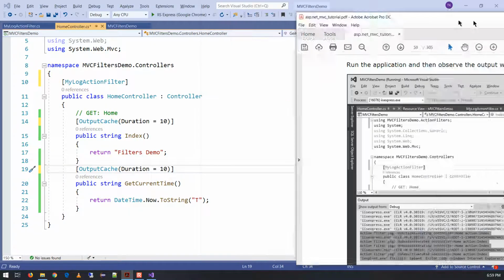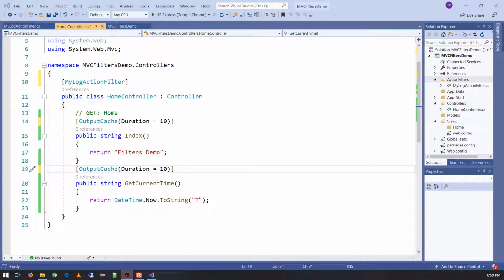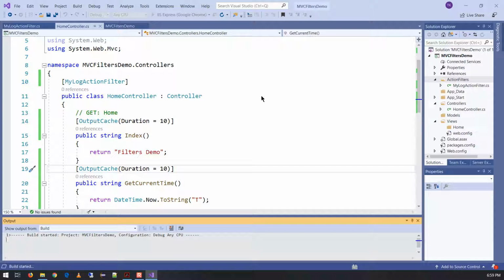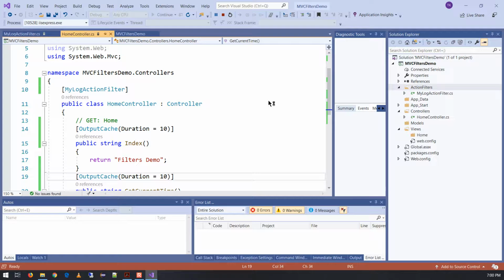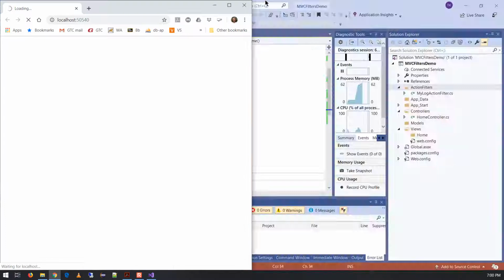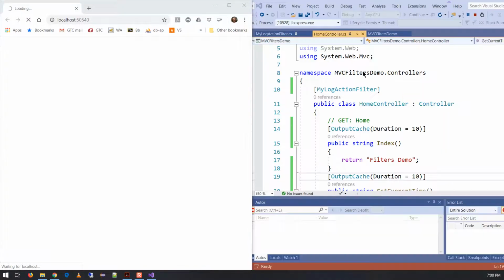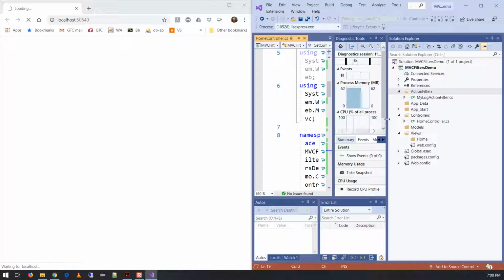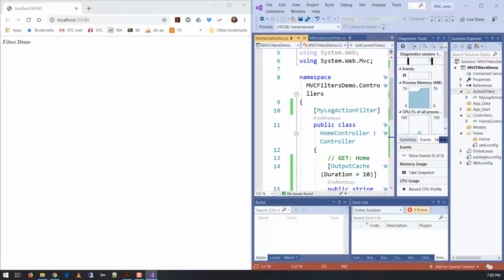Okay, so I'm going to pull my PDF out of the way. I'm going to go ahead and run this. Remember, running it also saves all your files. And I'm going to let the thing come up on the screen, and then I'm going to do a little bit of side-by-siding here. So we're waiting for it to load still, but then we are going to watch the output screens as we go. And you'll notice that there's several different panels that pop up in Visual Studio.